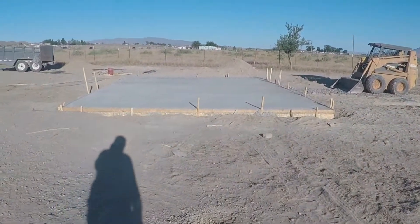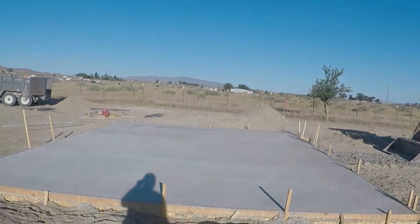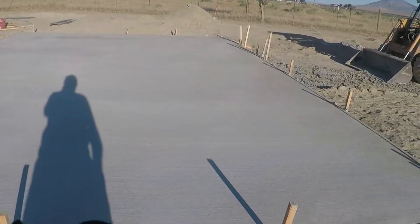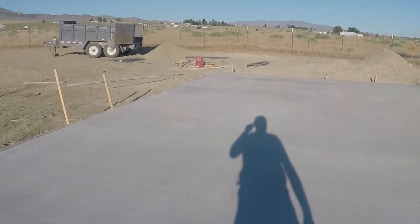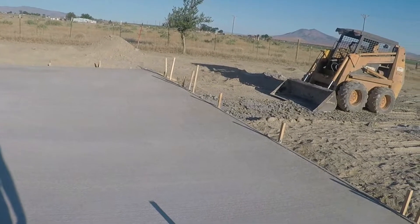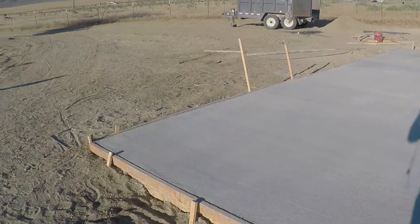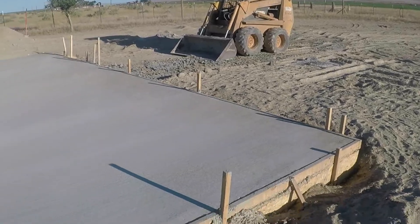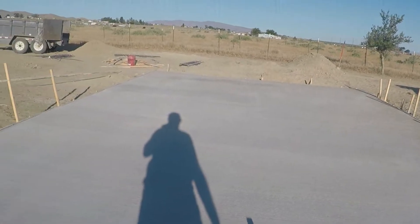Okay, it's July 7th — this was poured and they finished it, except for one thing: there are no grooves in it to keep the stuff from cracking erratically. All cement cracks sooner or later; that's why they put those grooves in it, to give it a place to crack in a straight line. But the guy said he's going to do that with some kind of tool — his English is just a little bit better than my Spanish, and that's not too good.